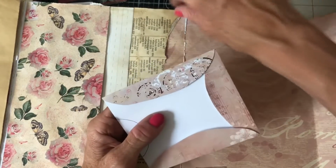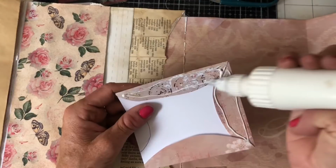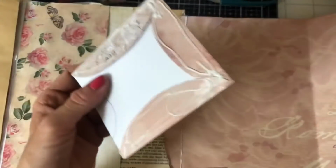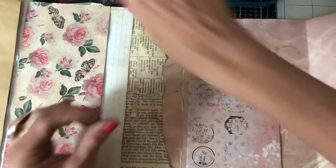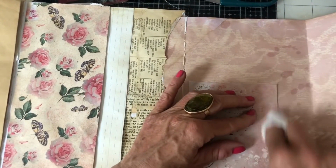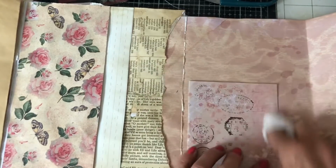Okay, let's just pop this one down, like that. And we just then pop that there, like that. Okay. I mean, again, we just want to have lots of interest and lots of different bits and bobs going on, don't we? So that looks pretty cool there. Again, just glue that down everywhere.